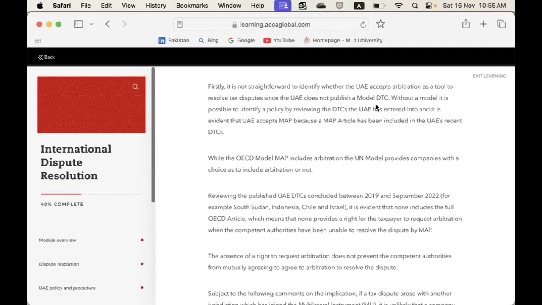Since 2017, why do I emphasize the year 2017? Because the OECD Model Tax Convention was finally agreed by a majority of countries in the year 2017. And if you open the Model Tax Convention of the OECD, the year that is published on that is 2017. From that point onward, all the countries of the world knew that this Model Tax Convention is going to rule the world. All the countries will gradually start adopting this model. So after that, based on that OECD Model Tax Convention, countries also started to publish their own tax conventions.